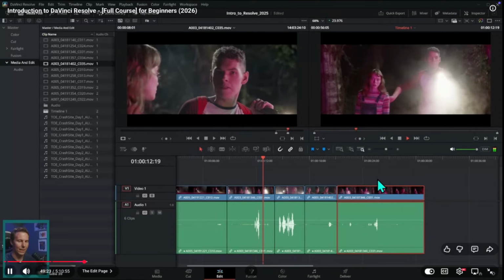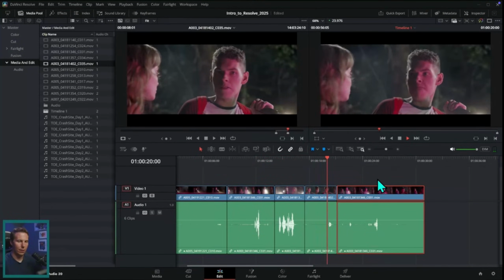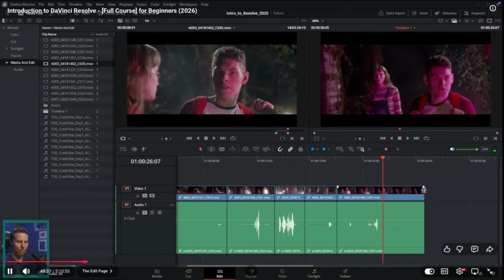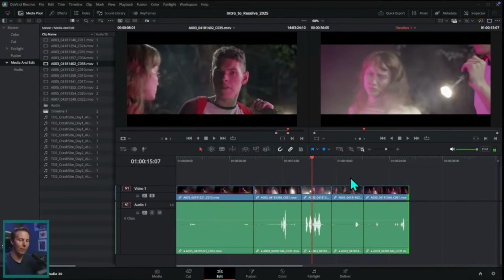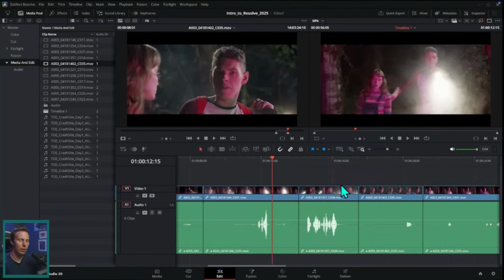Great. So we'll maybe cut right there. And now we have a sequence of a few different shots that really start to tell our story. And then it's up to you as the editor to go in and think about, okay, how fast should one clip cut to another clip?